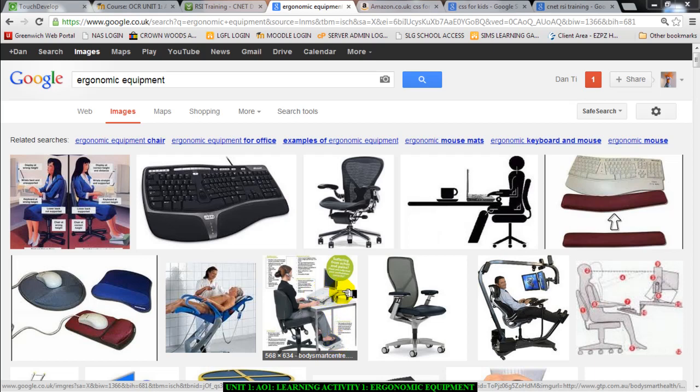You can also see here that she's working with a laptop, and there is a laptop stand which tilts the laptop at an angle so that she can see the screen without straining her neck. She's also wearing a headset, which comes into ergonomics because if she had to hold a phone to her ear and type with one hand while looking at the monitor, she would be really twisted up. So that also ties in with ergonomics.